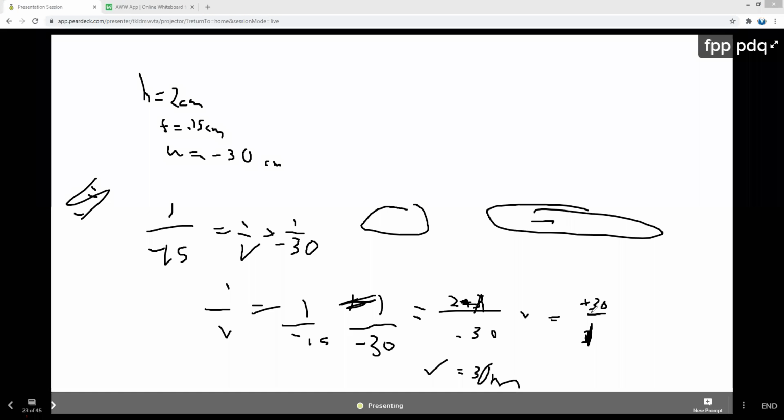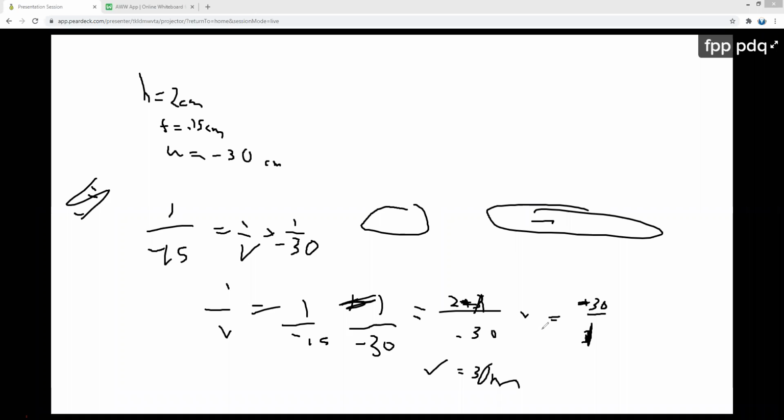2 minus 1 by 30, that will become 30 by minus 1. Minus 30 meter. Just keep it in mind. So this is how we know that you made a mistake. It will always be negative. You know that your image distance is always negative. So that's how you can keep it in mind. So you see how we found out that we made a mistake, right? So just keep that in mind as well. So we found out that our image distance is minus 15. Let me just erase this quickly.